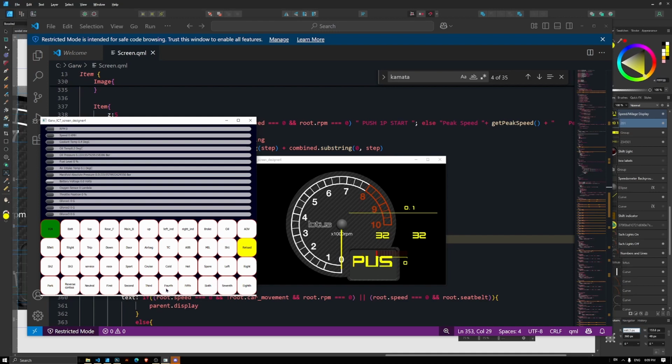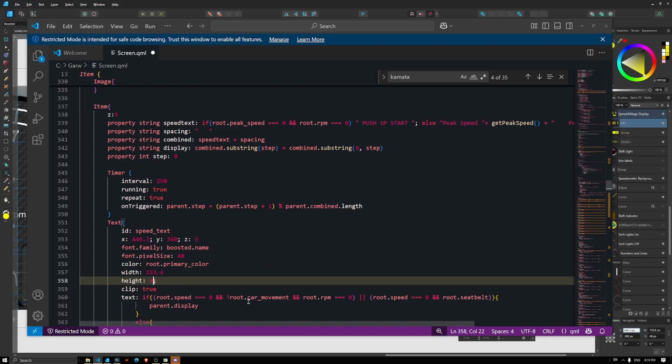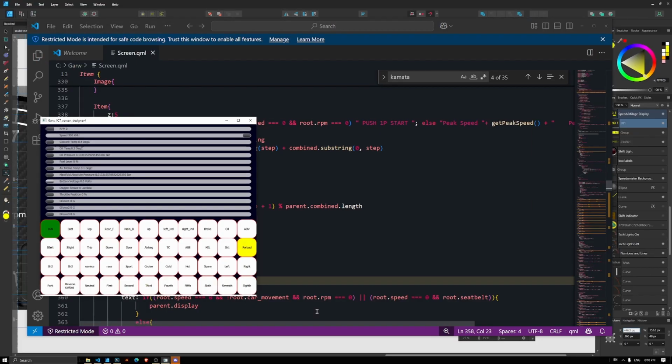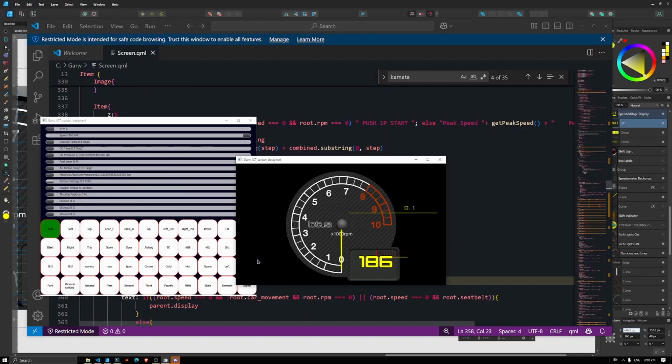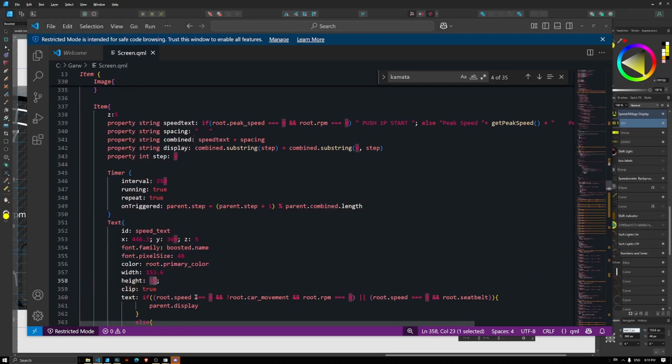All right, that's looking good. So if we have our speed, looks like we need to increase the height to about 50. Maybe even more.